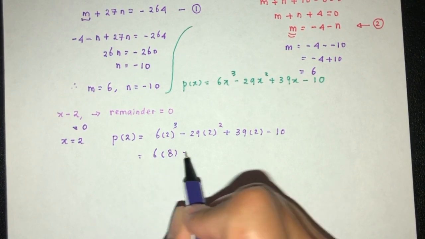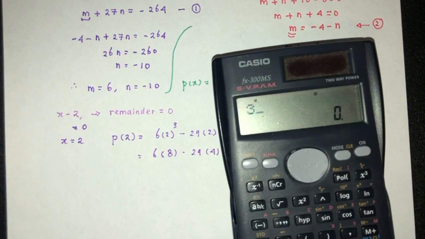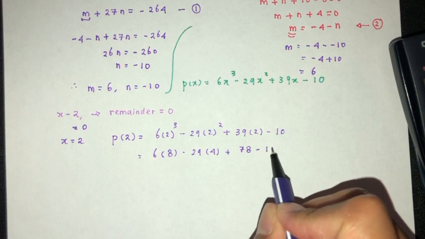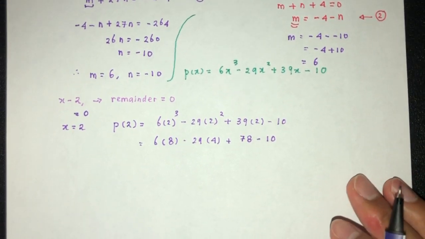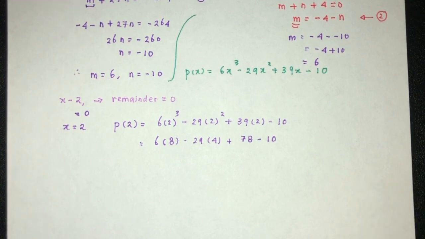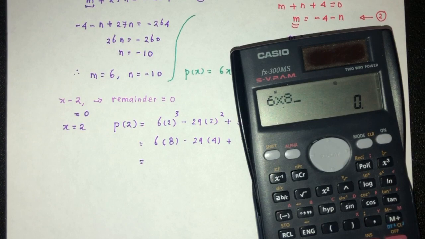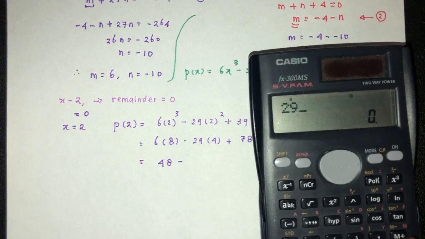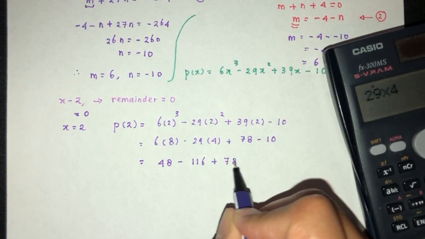That will be 48 minus 116, plus 39 times 2, that will be 78. Again, always just use a calculator because you don't want to be making silly mistakes. And I know what I'm talking about because I make a lot of silly mistakes. So make sure you use your calculator. Always be careful, right? Even though you may be very smart, sometimes you can make some silly mistake that you wish you could avoid just by using your calculator.